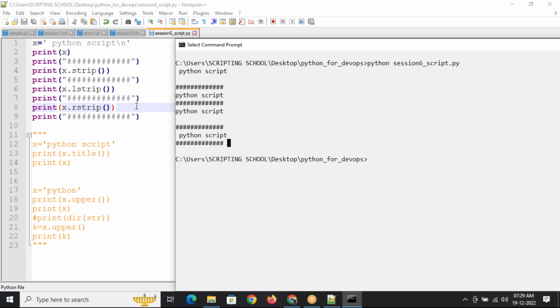So this is about strip. Remember, it will repeat in file handling. Again we will use this, and there you will understand what exactly the use of this is. But as of now, what we understood is that the strip method is used to trim the white spaces. All these methods will repeat based on the requirements in the coming sessions.